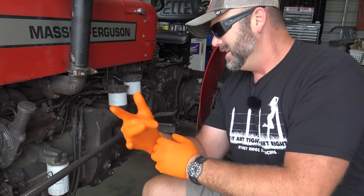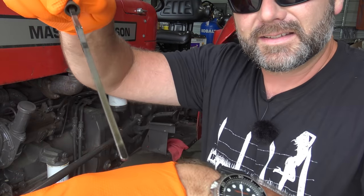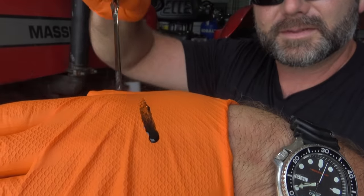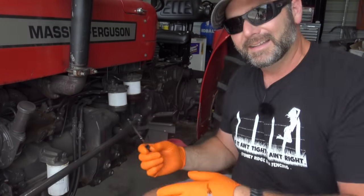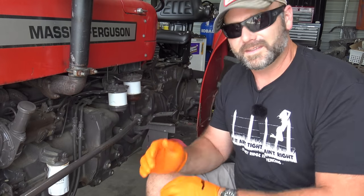So let me show you what we're doing, what we're changing the oil in, and what the old oil looks like. And you can see it's a little bit low on the dipstick there, and it's really black. Now that's not something that would be out of the ordinary for a diesel engine, especially of this vintage.